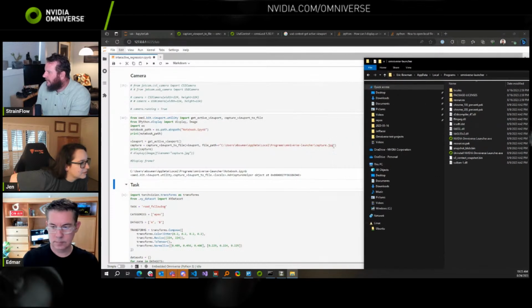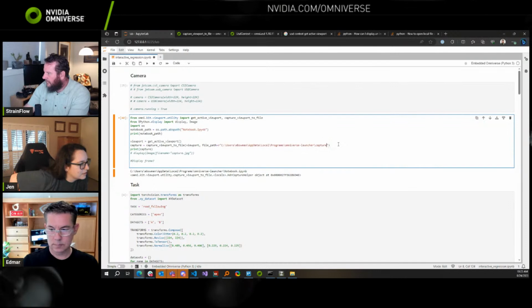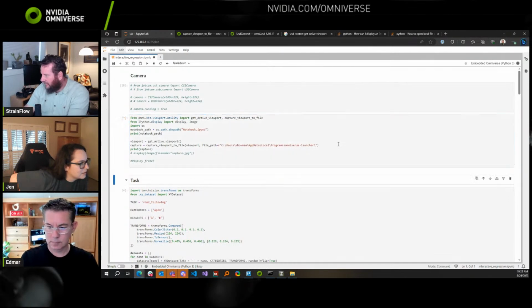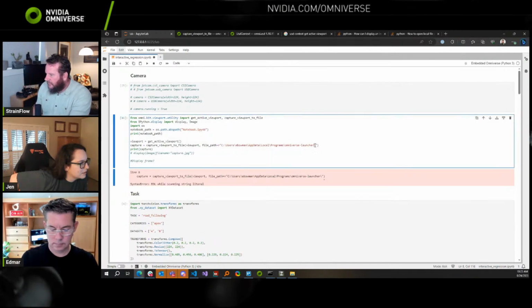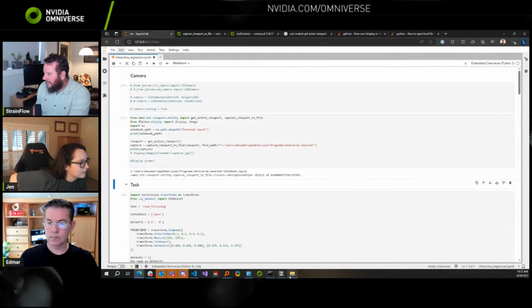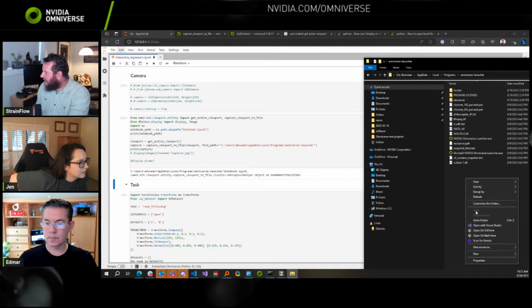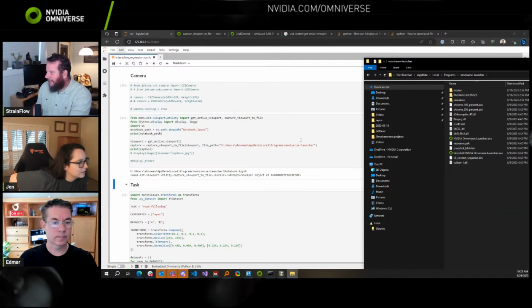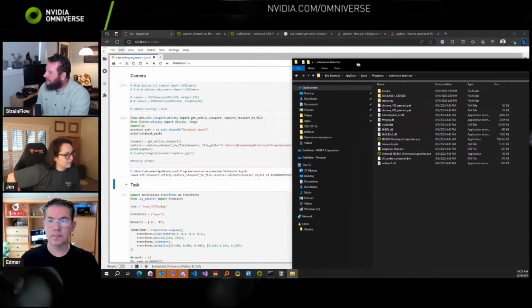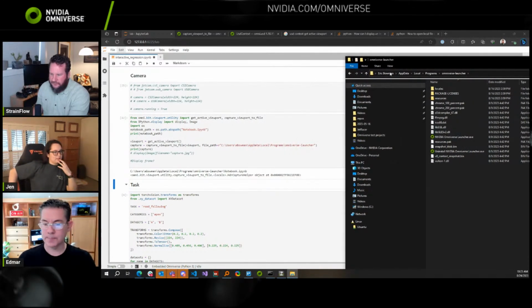Programs. Maybe it's just like. Oh, yeah. See what happens if I just give it that folder path. I'm not getting any kind of an error out. Does it have a viewport?